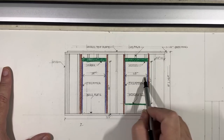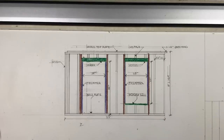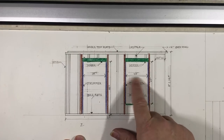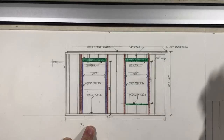We want to make sure we have eight foot ceiling heights. The window rough opening is 38 inches. Rough opening means this is just the space the window will go into — the actual window might be a little smaller, and shims will be placed between the window frame and the trimmer and header to keep it level and in place. Typically for a bedroom window it'll be about 36 inches wide, which is required by code because bedroom windows double as emergency exits.